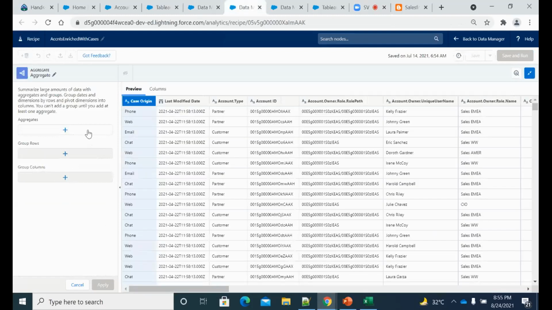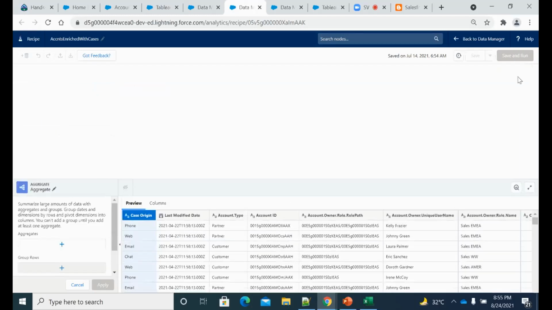So basically, let's say you want to group by. As I've shown in the data set, you can group by. Suppose you want to view the count of rows and you are grouping by account. That is something you can do mostly in recipes. In data flow, it becomes a little bit complex to do it. So the aggregate function is also something which is there in recipe, and of course, additionally, the joins.